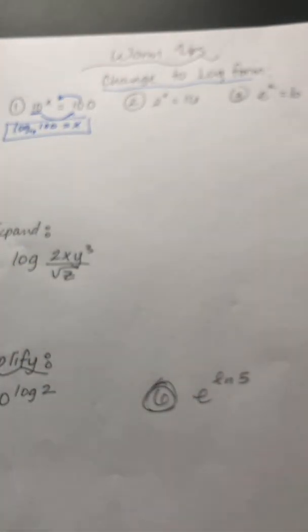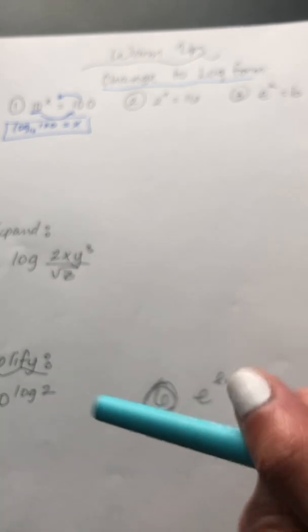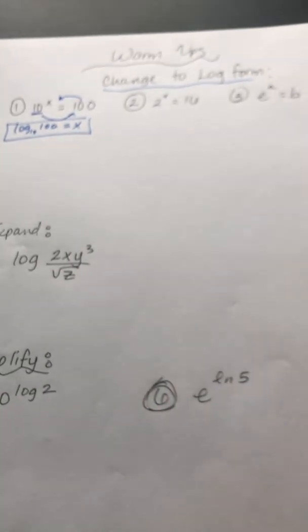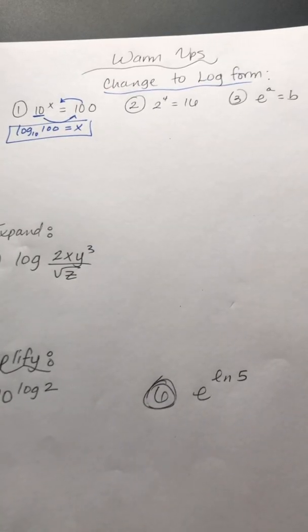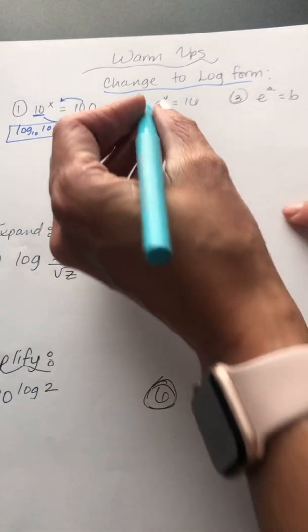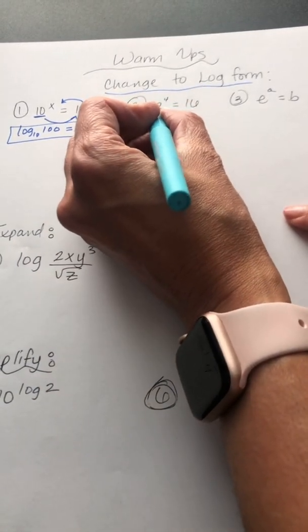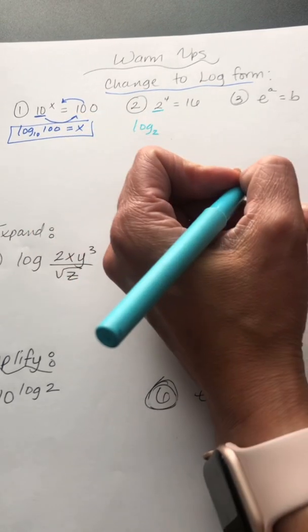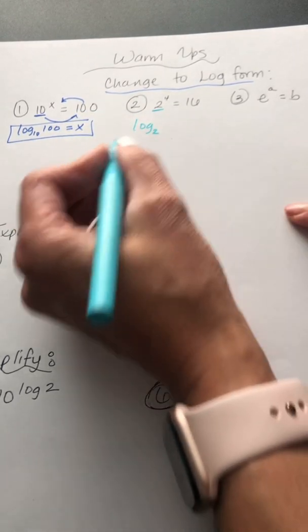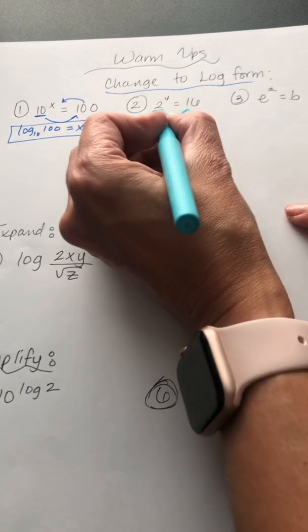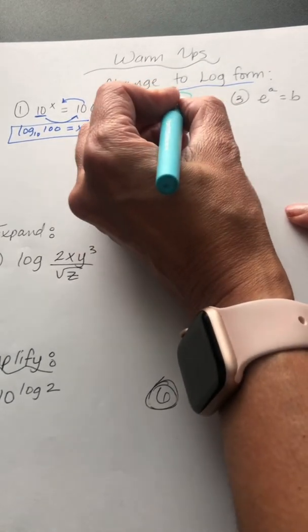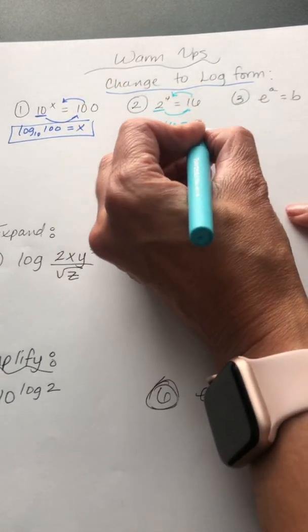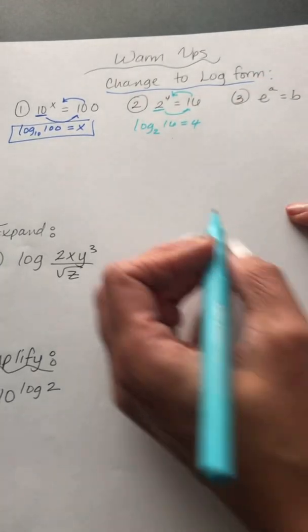What about the next one? We have 2 to the 4th, oops, focus. I don't know why it's having trouble, there it goes. 2 to the 4th equals 16, so it's all about the base. So log base 2, that we do have to write because it's not a 10, of 16 equals 4. You always go counterclockwise when you do your roundabout.